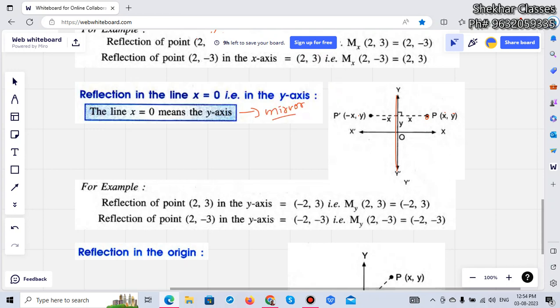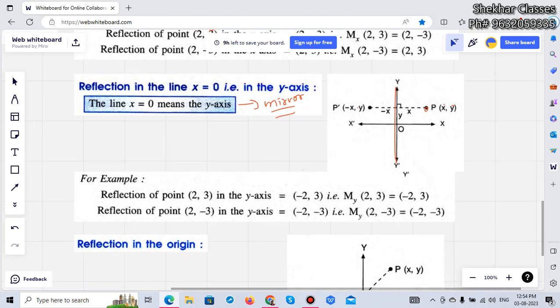When the y-axis is a mirror, the reflection coordinate would be like this: say there is a point with coordinate (2, 3), where 2 is the abscissa and 3 is the ordinate, x and y. What changes in it? X changes, so it will become (-2, 3). If it is (2, -3), it will become (-2, -3). Is that getting the point here? This is how we write it in a shorter way. My means the y-axis is a mirror, and reflecting (2, 3) gives you (-2, 3). This is the abbreviated form of writing the reflection.